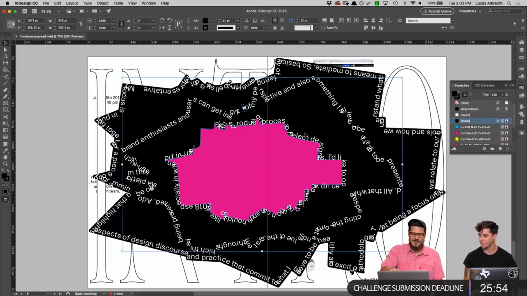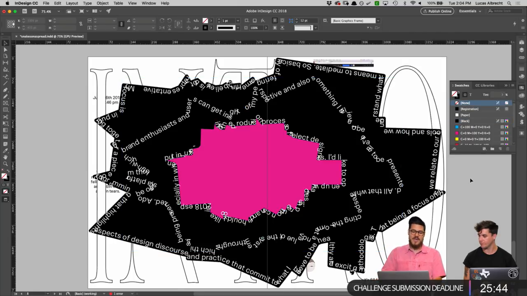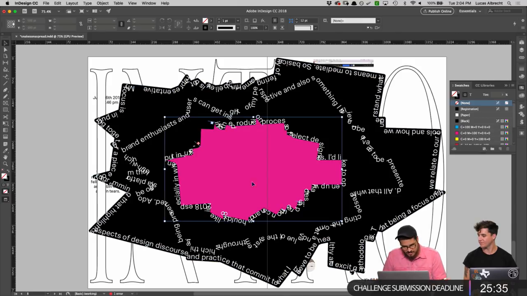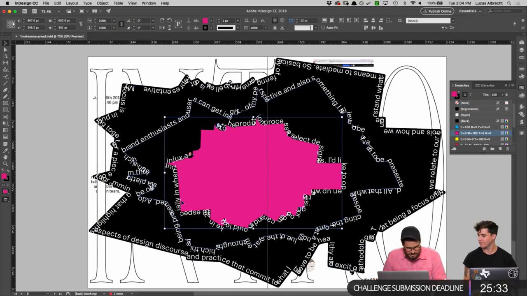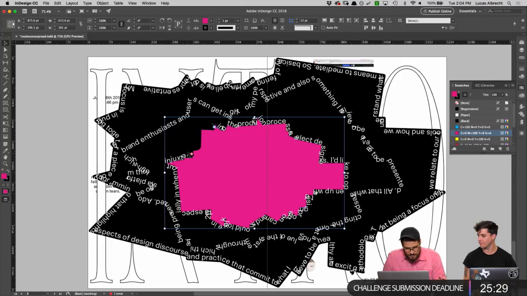So once I knew what I wanted to do with that shape, I didn't try it because I didn't want to know what it would look like, and I didn't want to decide before I was here with you guys. So now I'm reacting to this the same way I would by myself in my room or at an agency or wherever I'm doing work. Not that this is the most unique way to lay type I've ever seen, but it's brand new to me right now.